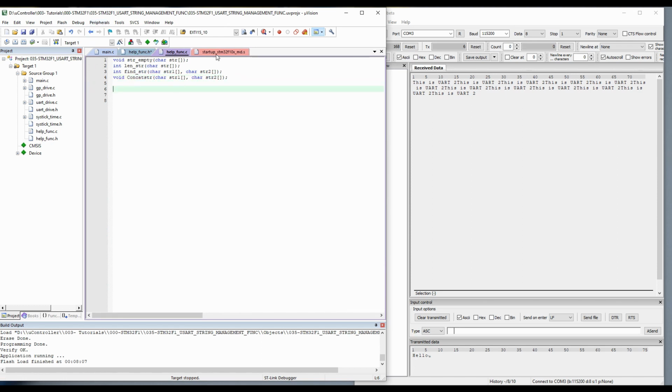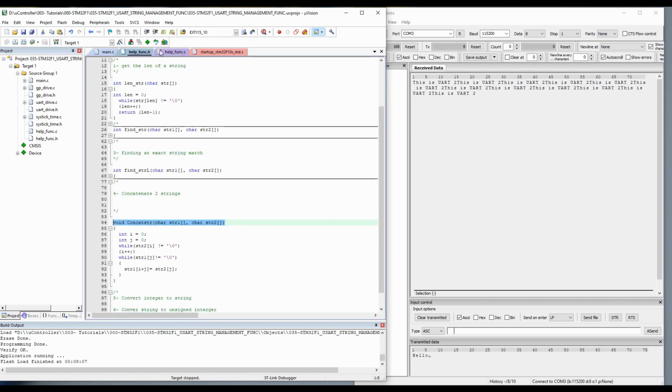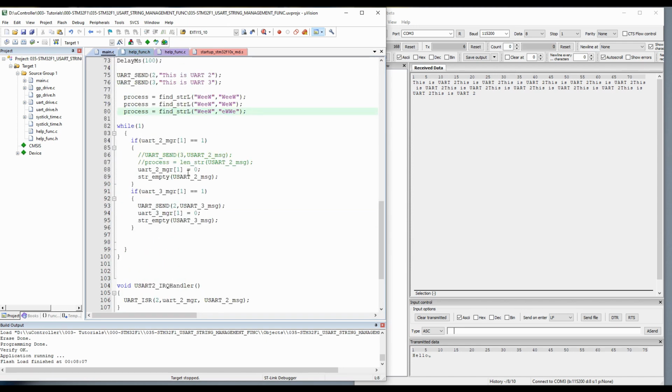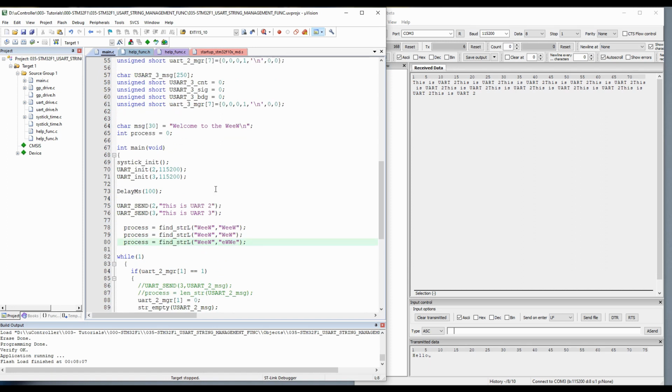Quite a quick and simple function, but really helpful when you manage strings. Let's create two variables, so we don't need process for the moment.